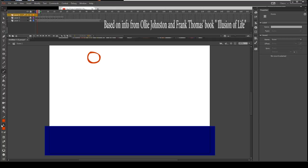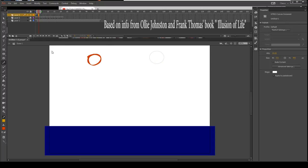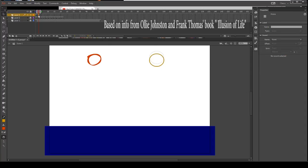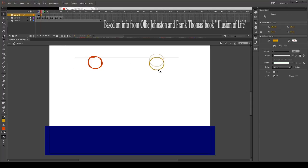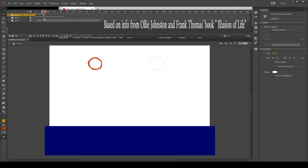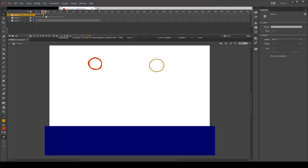Solid drawing. The principle of solid drawing means taking into account forms in three-dimensional space, or giving them volume and weight. The animator needs to be a skilled artist who understands the basics of three-dimensional shapes, anatomy, weight, balance, light and shadow, etc. For the classical animator, it involved taking art classes and doing sketches from life. One thing in particular that Johnston and Thomas warned against was creating twins, characters whose left and right sides mirrored each other and looked lifeless.